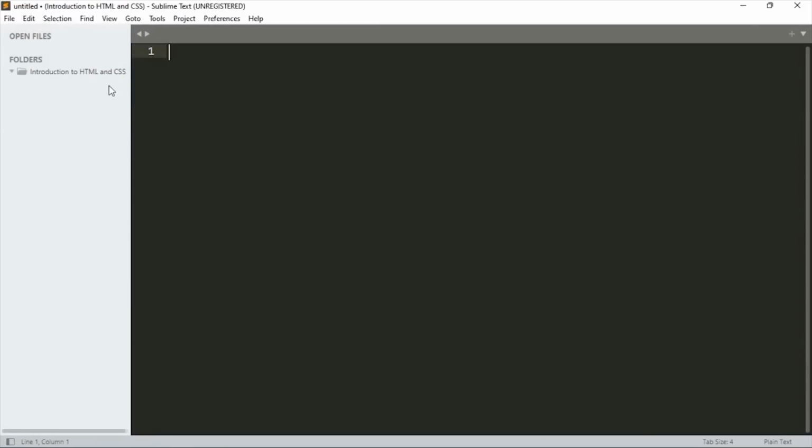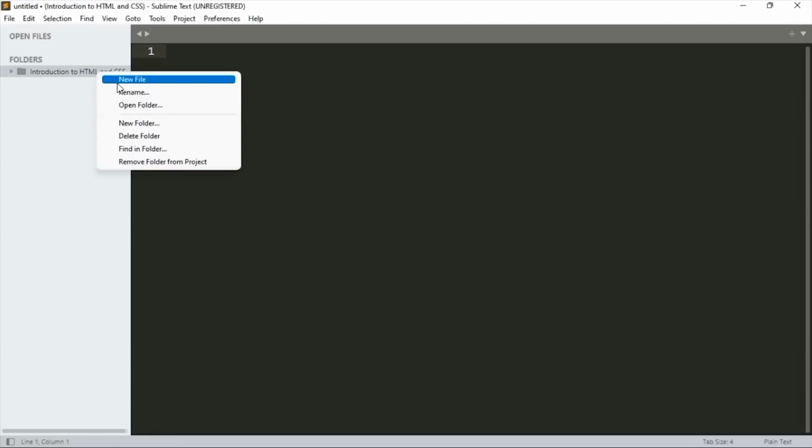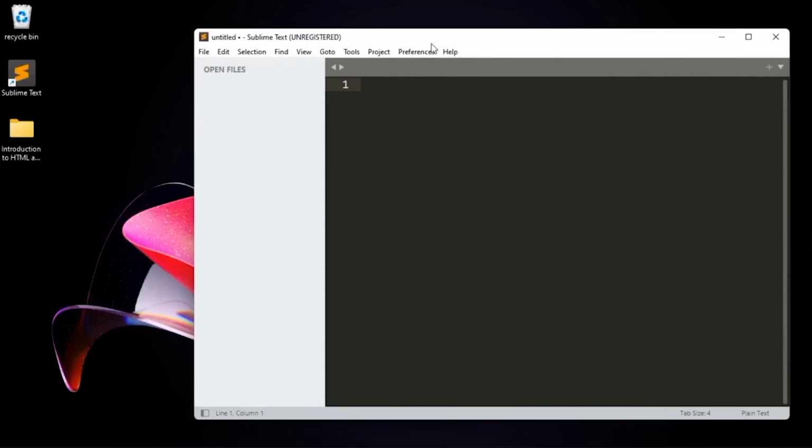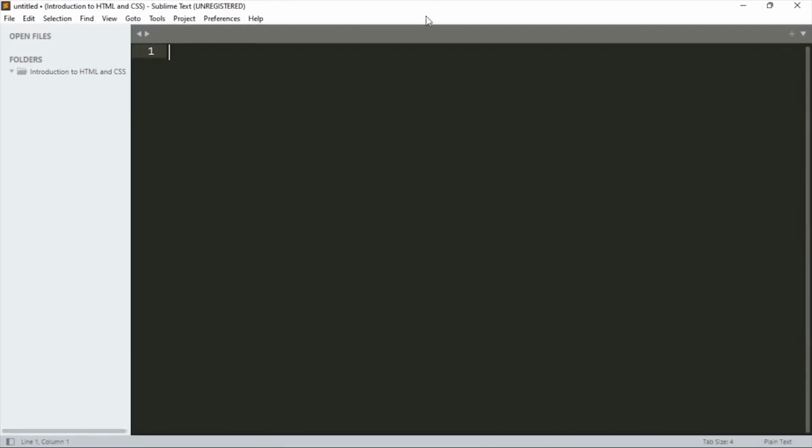Now for the other way of adding a folder into your Sublime Text. So I'm going to remove the folder from this project just for the sake of explaining the other method. This method is relatively easier than the earlier one. Just drag the folder into your empty window and automatically it gets added. So now you know two ways of adding your folder to your code editor.